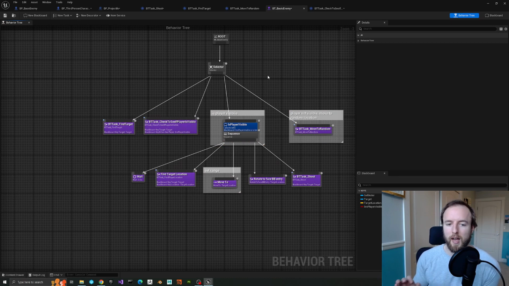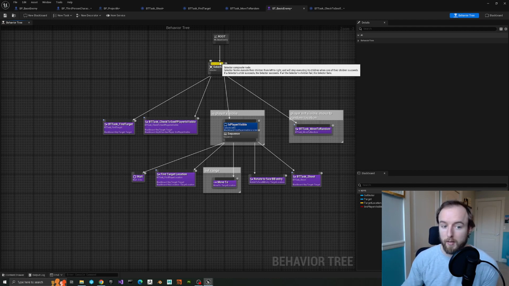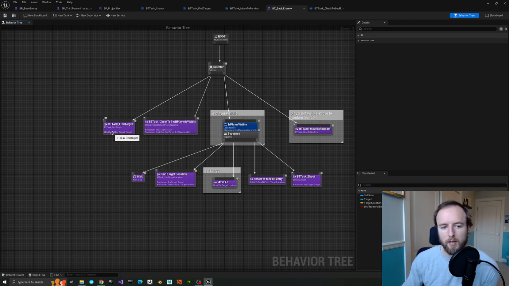It's much easier to have an example that you're working with and just like, oh, they did it this way, let's do it this way. But we're making this as we go. So now let's test. We go, okay, we find our target. We check to see if the player is visible. Is player is visible true? Oh no, oh no, oh no.